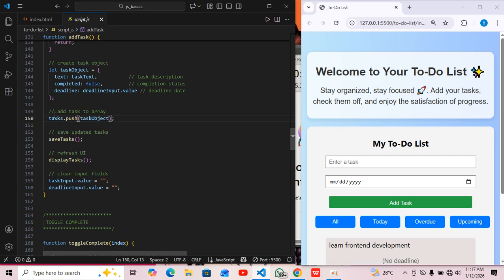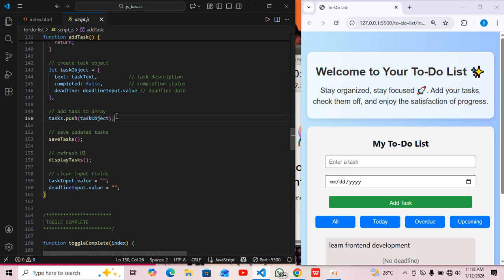So the push function will push the task object, which is the 3 details we entered, into our array. So if I add 5, it will provide space for me so that I can add 5.